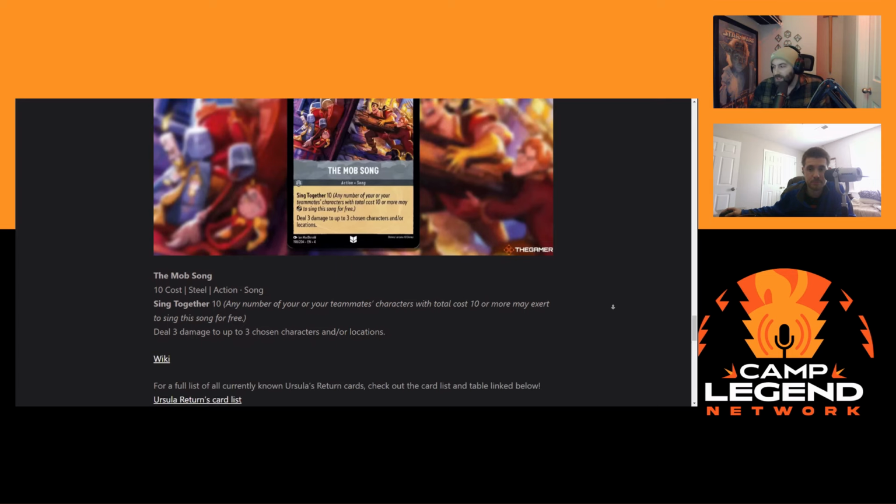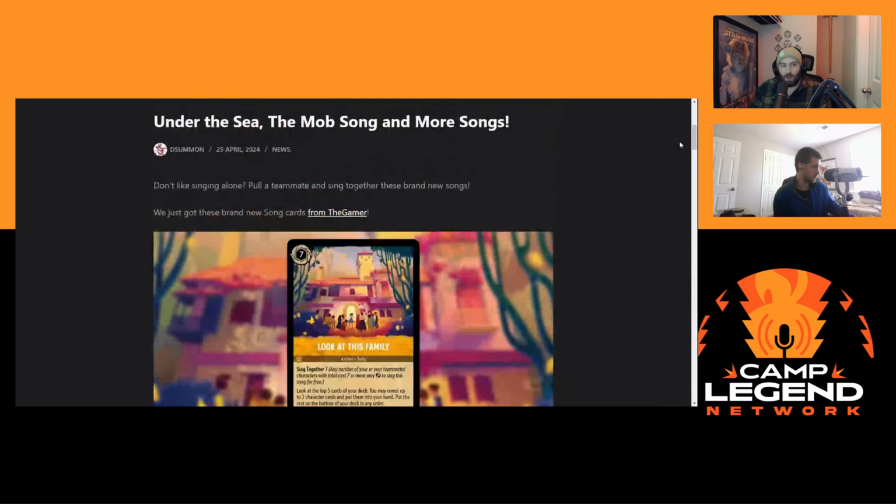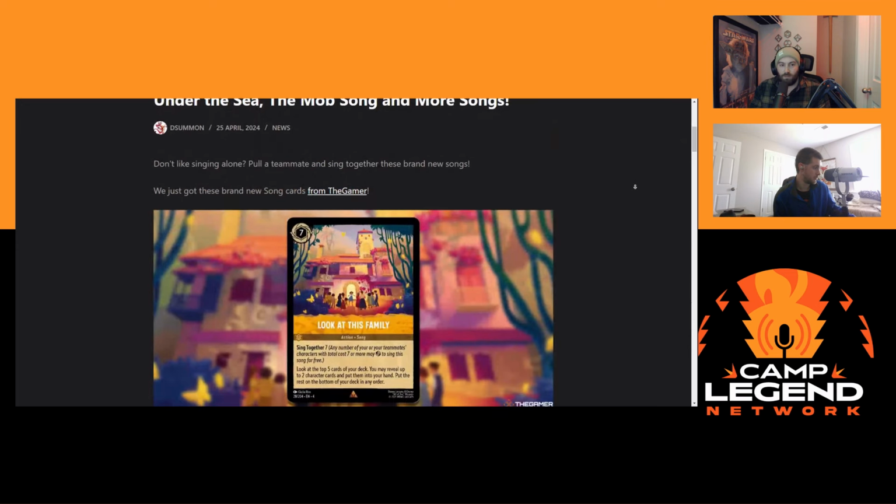Cool. All right. Well, that is our rundown of Sing Together, as well as our alternate shift costs. We will be doing some more content very soon, looking at plenty more of the things to come in Ursula's Return.